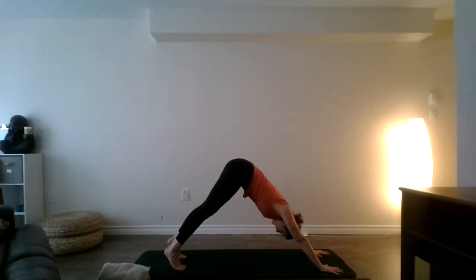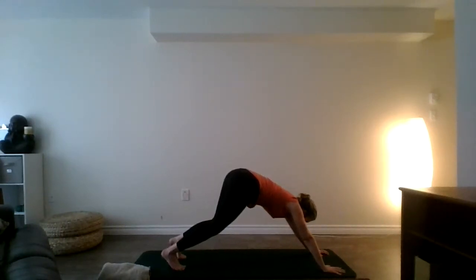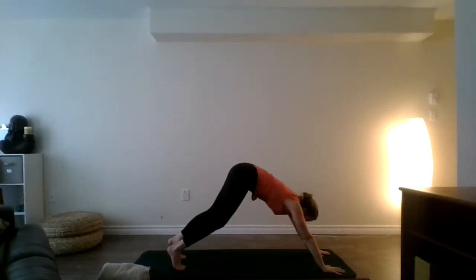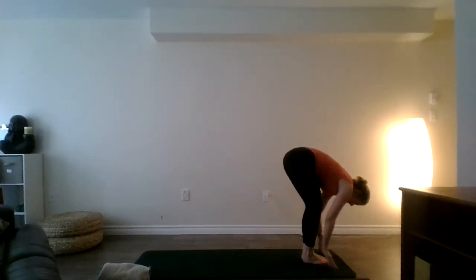Feeling free to exhale through the mouth. Let some of that energy go. Gaze between the knees. We got this. Okay, on the next exhale, bend your knees, look between the hands, and step or hop or even just walk your way to the top of your mat.